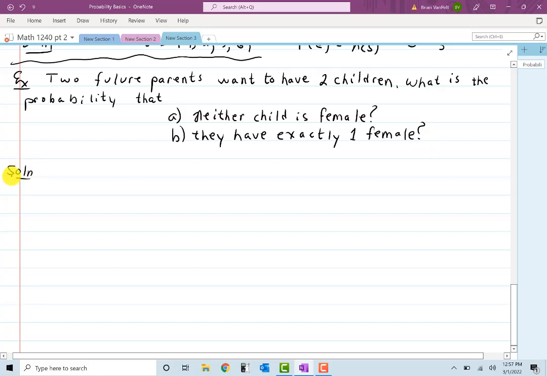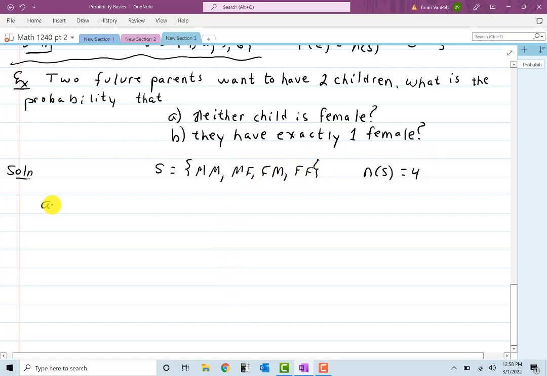So first, let's take a look at what are all the possible outcomes that they can have here. So if I look at the sample space, what all can they have? They could have a male and then followed by another male. Or they could have a male first followed by a female. They could have a female first followed by a male. Or finally, they could have 2 females. So we see the size of this set is equal to 4. I've got 4 individual items in there, even though each of these is a compound item.